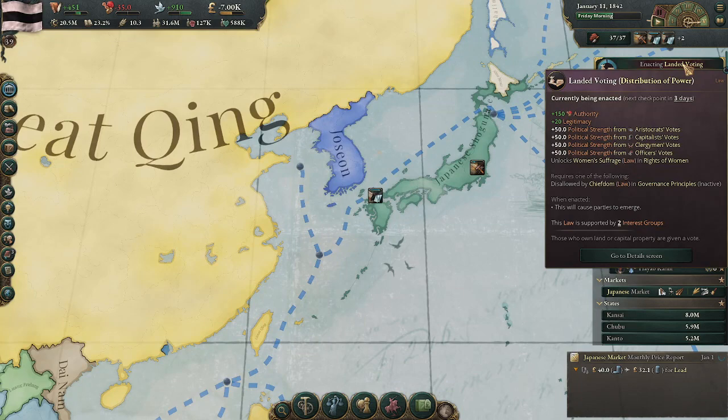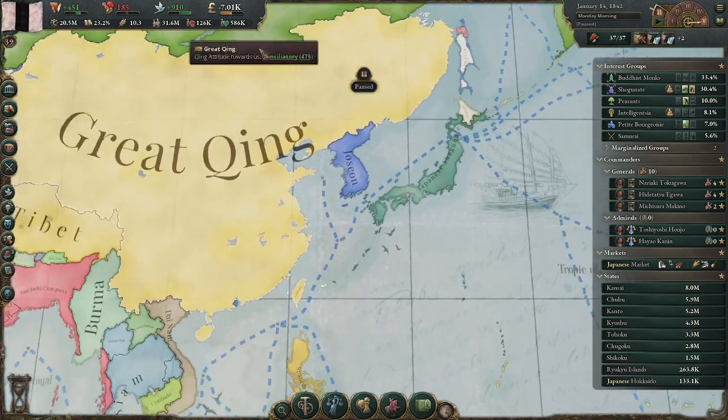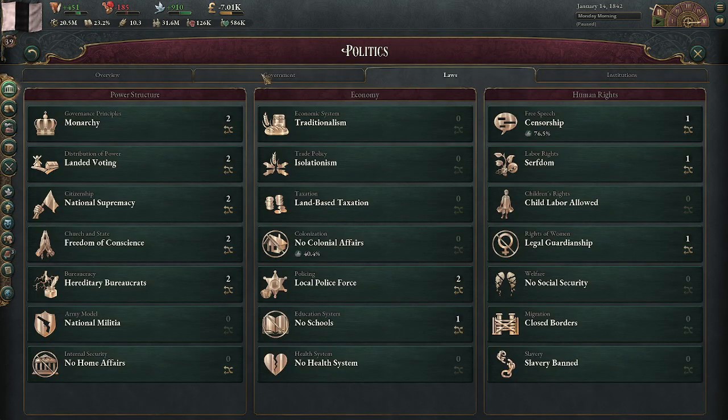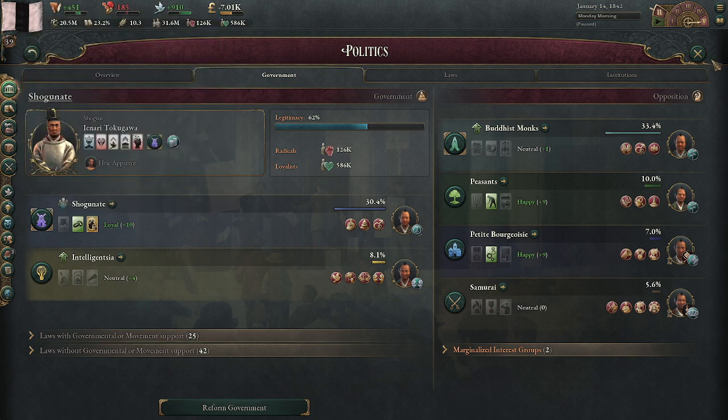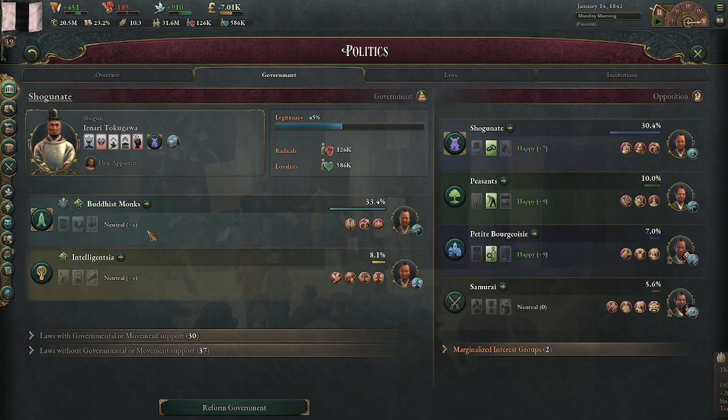Come on, baby. Please, please, please, please. Yes! I want to see people screaming in chat. All right, so we did it. We got landed voting. That does dramatically reduce our authority, so I have to pause here. We're also going to reorganize the government entirely, so I'm going to do that anyway.